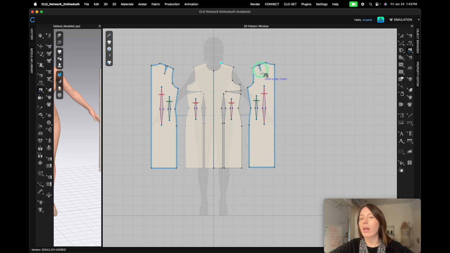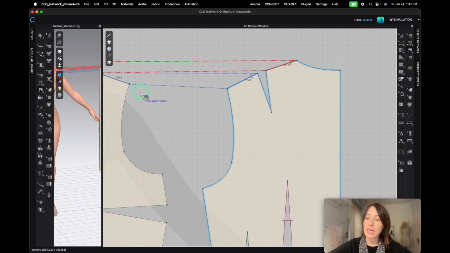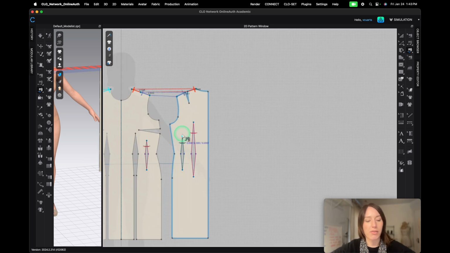Make sure you're not including this dart right here. So a click and a click to start the sewing relation. Hold shift and click, click, click, click. What that little blue dot just told me was that my shoulder is not the same length. I would need to do some additional truing for my patterns to be correct here, which we can do after the fact too.